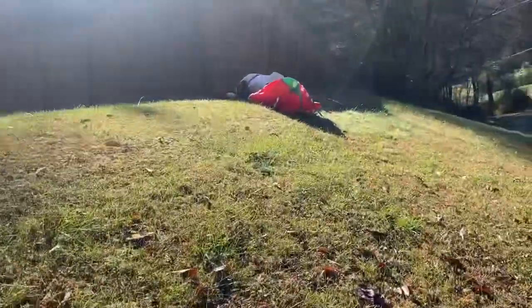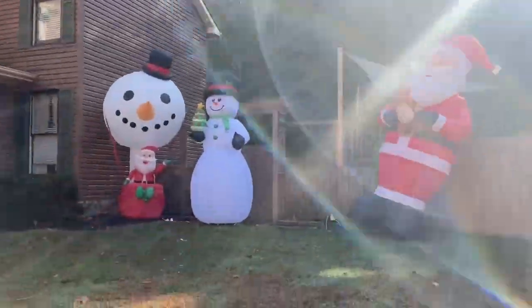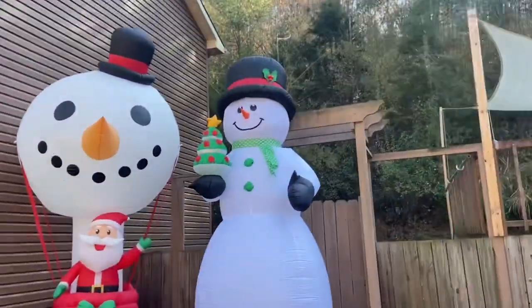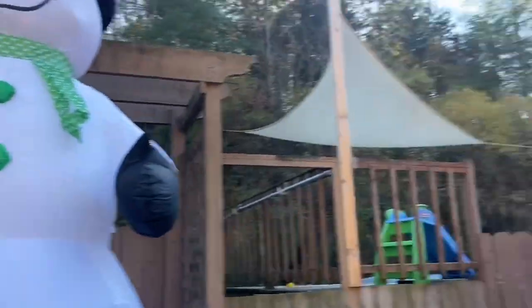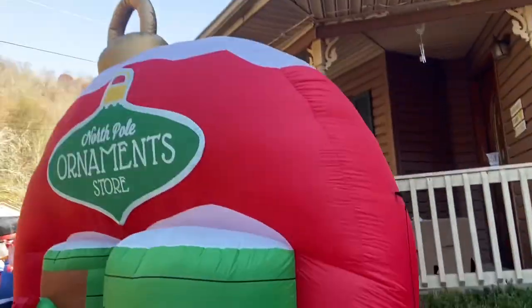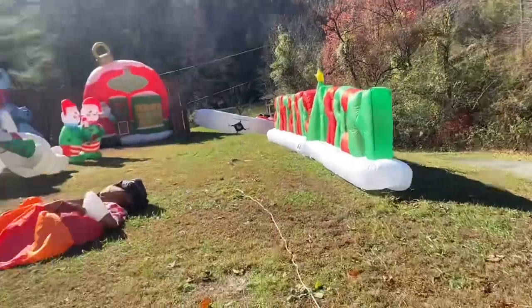We do have another one in the back that is brand new that we just got, which is this big old 10-foot tall snowman. We got these two ready. Big old snowman. The ornament store. Basically, that's all the progress that has been done. We got more of the progress done.